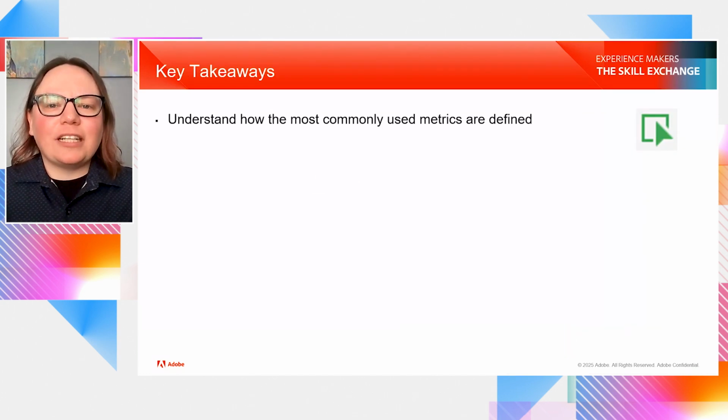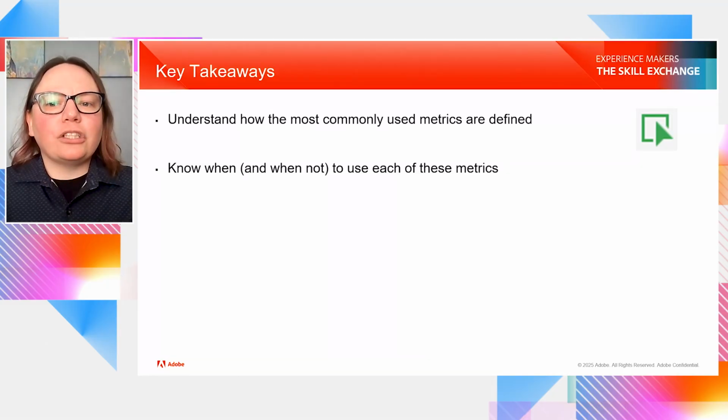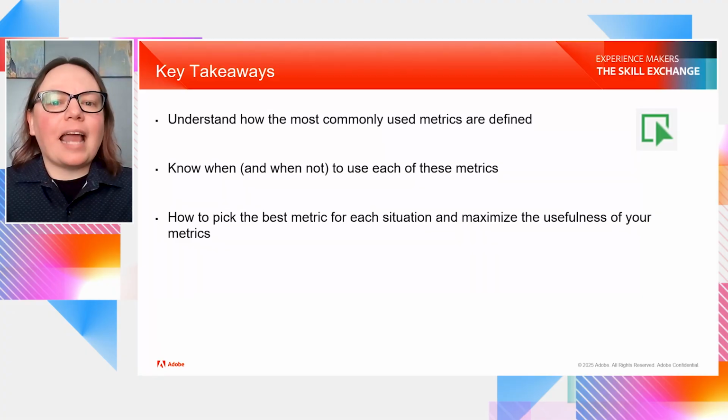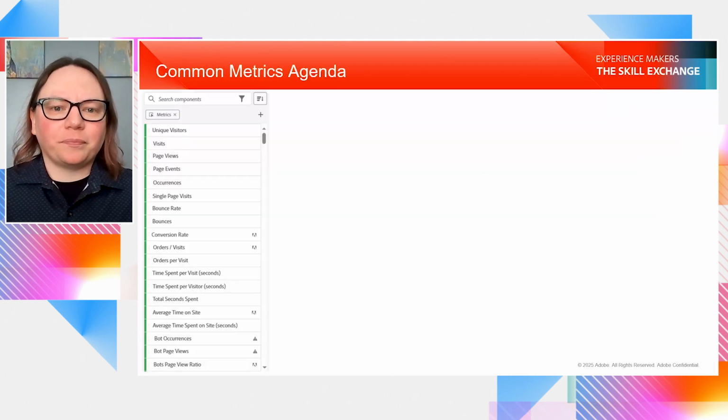So in this session, I'm going to cover some of the common metrics that you see every day and explain a little bit more about what they mean. The session should help you understand how these metrics are defined and what they're really telling you. You should also know when and how to use these metrics, or when not to use them and what you should use instead. And all of this should help you understand how to pick the best metric for each situation and maximize the usefulness of your reporting.